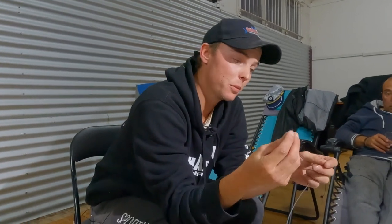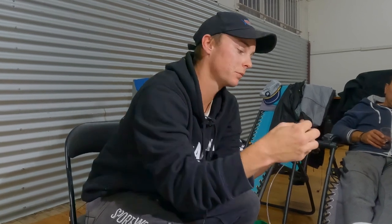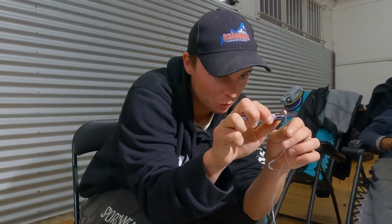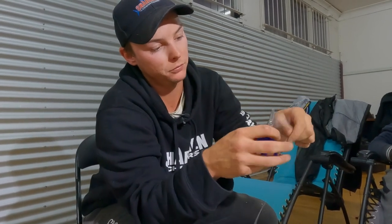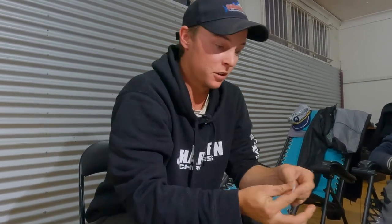Thread that other 1.5 millimeter crimp on — remember to cut the ends so it can go double through the crimp, and place the crimp on first. Then get your chafe tube and place it on the line. You'll need a lighter here to burn the end and create a mushroom. Don't over-burn it or you could wreck the line — just burn it enough to form a nice little bulb, basically a little mushroom. That keeps the line in the water and stops it from slipping through the crimp. Pull it tight — even without crimping it, it won't pull through.